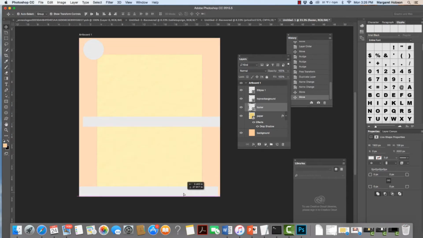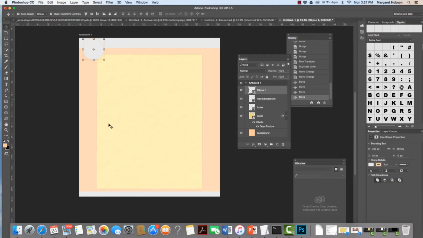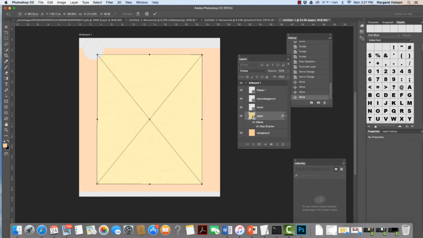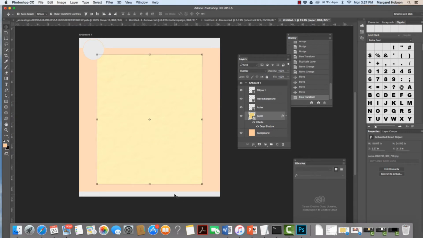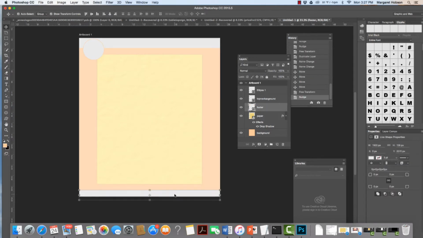So I want to take this, bring it on down, and take my top nav and bring it on up. Maybe I want to make this a little bit smaller, even bring this up a little bit. Bring this on up. Great.